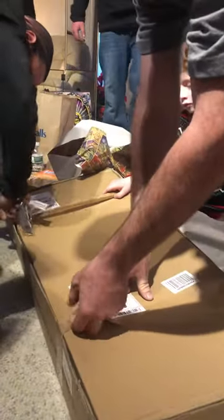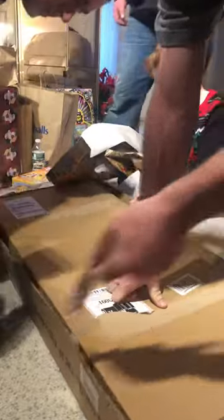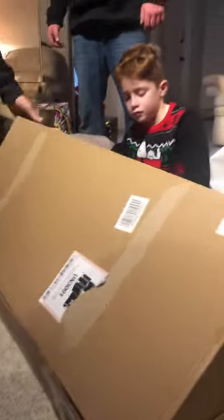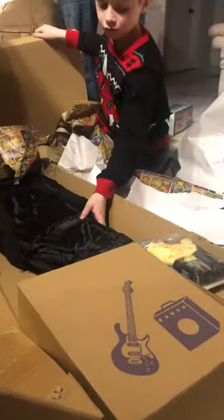Got it? Look. We're moving it up. Alright, don't push too much on it. Let's not break the box because you need the box. Whoa.